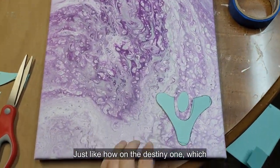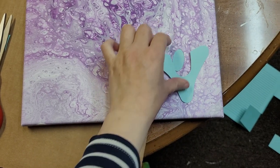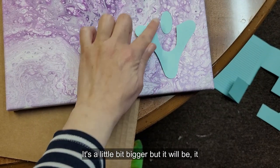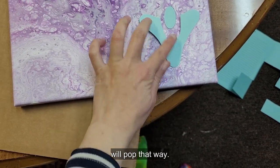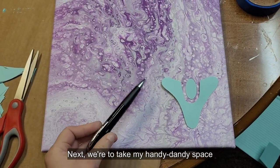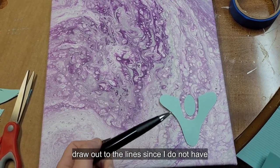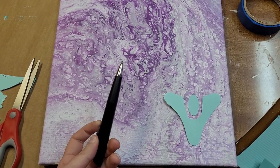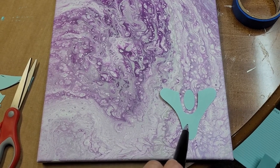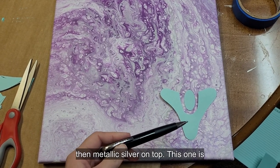Just like how on the Destiny one, which is supposed to go in this light area, it's a little bit bigger, but it will pop that way. Next, we're gonna take my handy dandy space pen here and draw out the lines, since I do not have any pencils, and start painting. This one is supposed to be silver, so it's going to get a black underlay and then metallic silver on top.